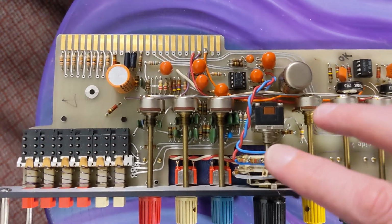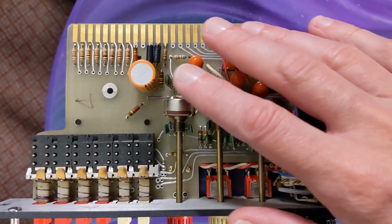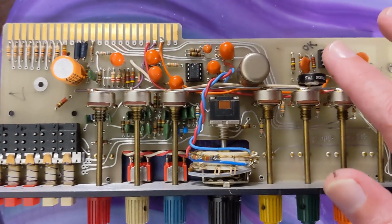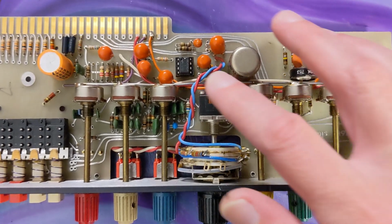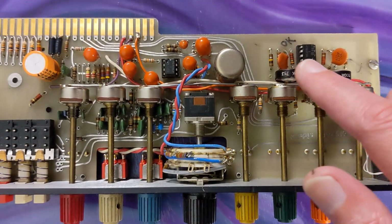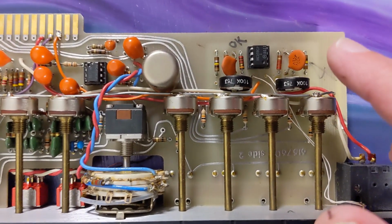And here's the top side of the board. I think I'm correct in saying this only has one electrolytic capacitor on the whole thing. And there are 2 ICs. One is a 4558 CP, and the other one I think is a 1458. It's hard to see though.